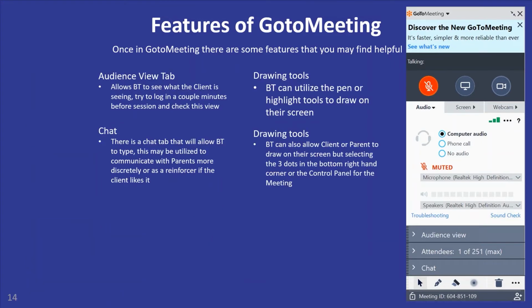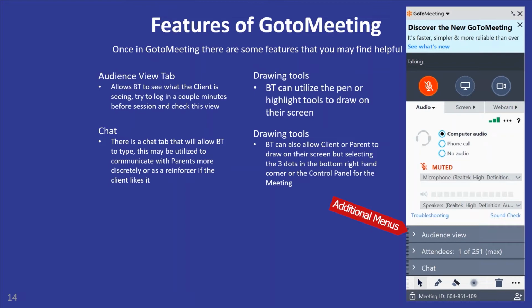On the next slide here, there are some other advanced features I wanted to show you guys. So the first thing is the audience view tab. And this is in the screen section. When you're looking at this menu on the right here, underneath each, there's a written menu. So underneath the screen one, there is the word screen. And when you click that, it will allow you to see all of the screen controls. And then underneath this white section, there's a tab that says audience view. If you select that tab, it will show you a little screen over there in that control panel of what your screen looks like to the other person.